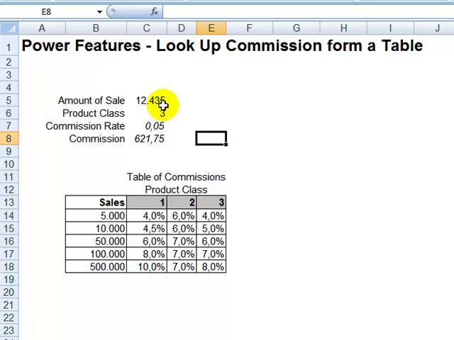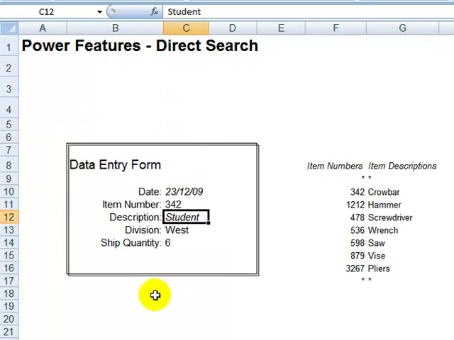The different thing here, in our case, is that we want 342. We don't want to give something like 350 and be told that it's crowbar because it's between 342 and 1212. In this case, it should give us not available or a more user-friendly message. So if the fourth parameter of VLOOKUP is false, then VLOOKUP is set to look for an exact match. And when you are looking for an exact match, it's not important that you have the values sorted as we had in the previous exercise.